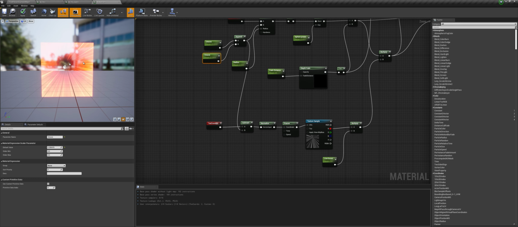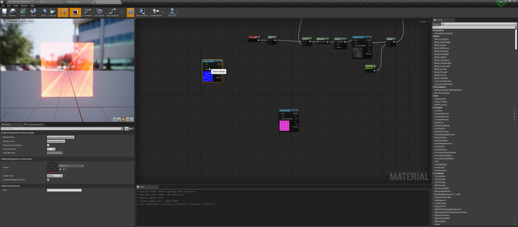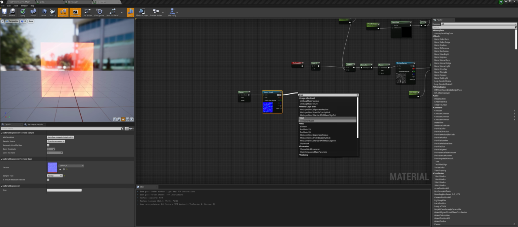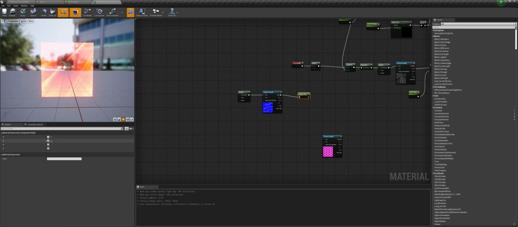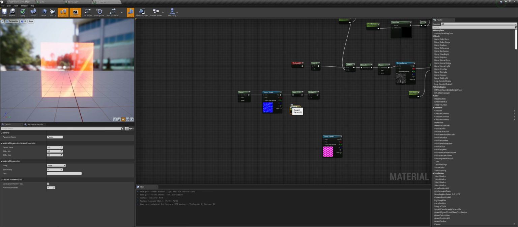Now we need to distort these lines. So for that, we will get an add node, and we will connect this here, and we will connect this to the subtract. And here we will use the water texture, and here we will get a panner, and we will change this value to like 0.1, and we will change this value to like 0.05. Then we can just get the red and the green channel by masking this, and we can get a multiply. Then we can get a scalar parameter, and we can call this distortion amount. Then connect this to the B. Then connect this to B here.